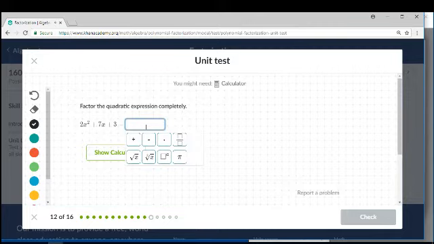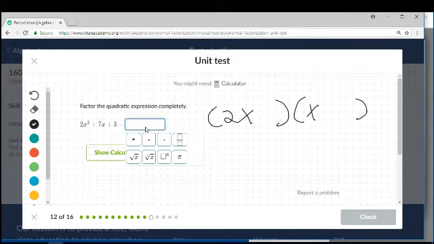Factor completely. So when you have a leading coefficient greater than 1, we'll have 2x and x, and we need to break down 3. So we need to get positive 3, and this is positive, so logically this is probably going to be positive as well. We're going to have 3 and 1 or 1 and 3. I'm going to choose 1 and 3. The reason why I'm choosing 1 and 3 is because if the 3 is in this term, it's going to be multiplied by 2 to get that middle term.